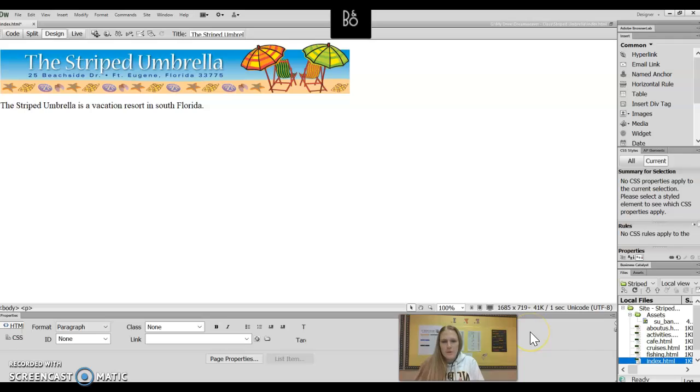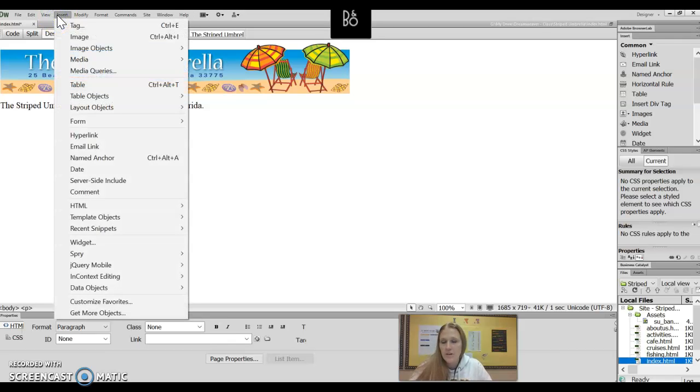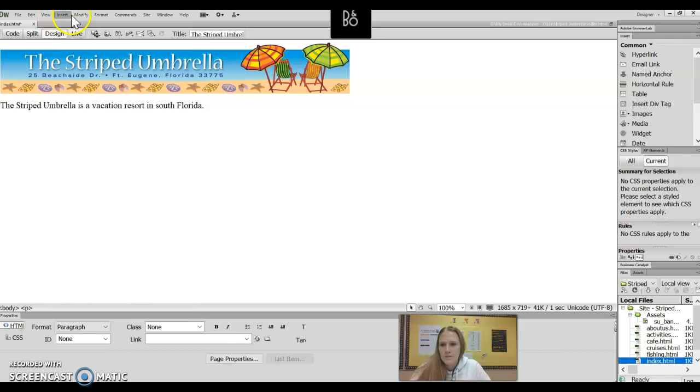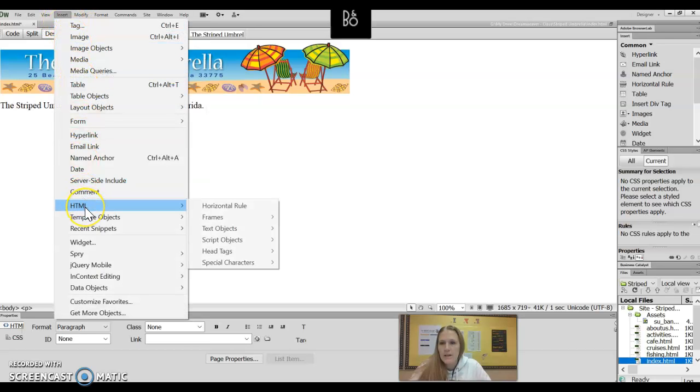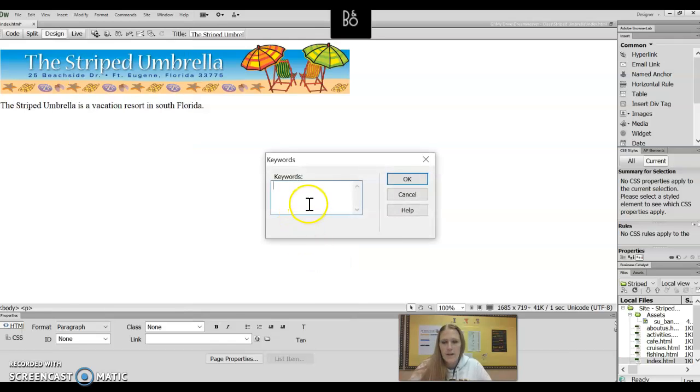And we're going to insert some things to make sure that when people search us on Google that our site pulls up. So I'm going to click on this insert and you guys are going to follow along here. Insert, okay, and HTML. And this will be code. And we're going to use what's called these head tags. Okay. And we're going to do it by keywords. And so if I'm thinking about this striped umbrella website, we had some of these pages, different things. So we want to see when somebody searches on Google, what would it pull in? So the first obvious one is the striped umbrella.